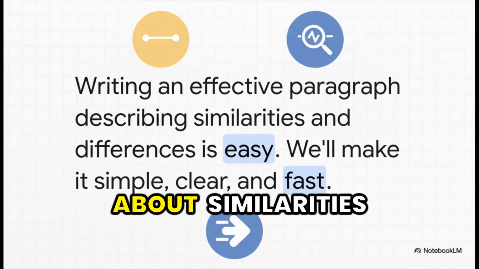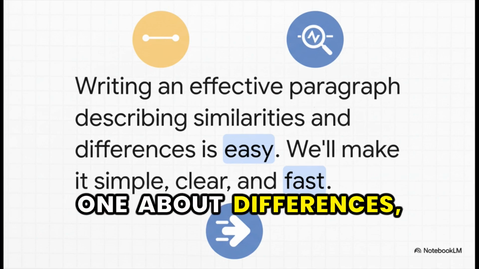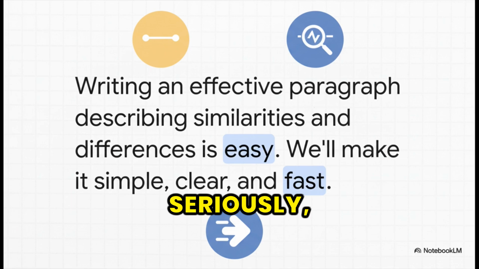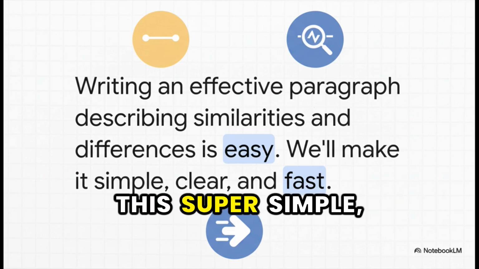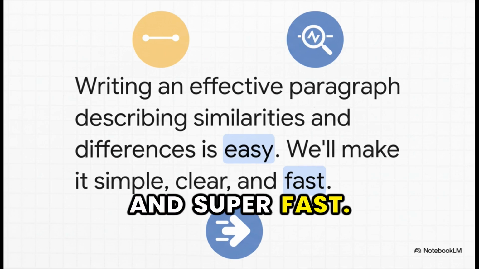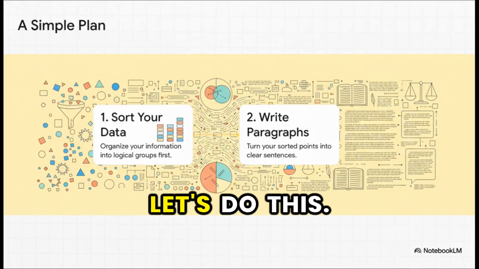So, I want to start with a big promise. Writing an effective paragraph about similarities and another one about differences, it's actually easy. Seriously, forget all those complicated rules you've probably heard before. We're going to make this super simple, super clear, and super fast. All right, let's do this.